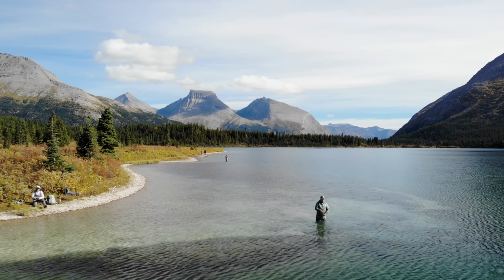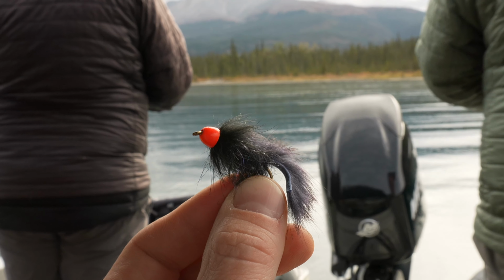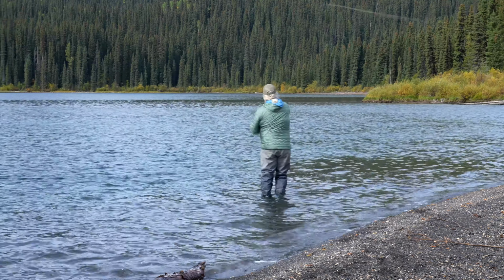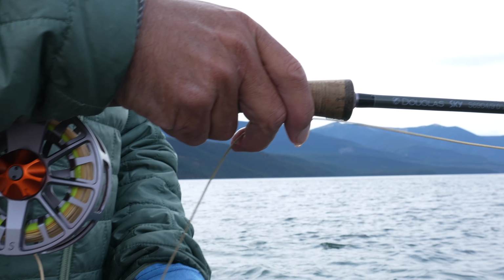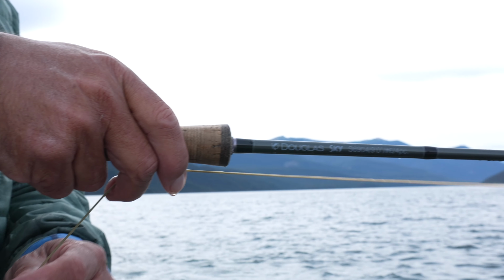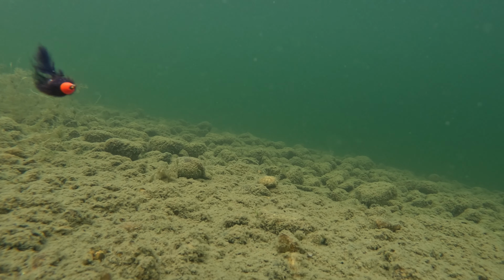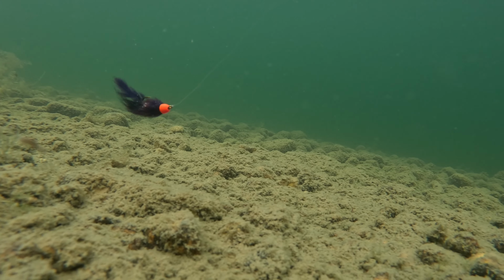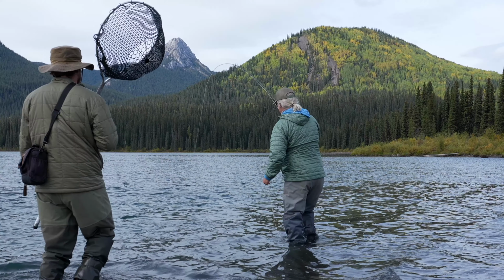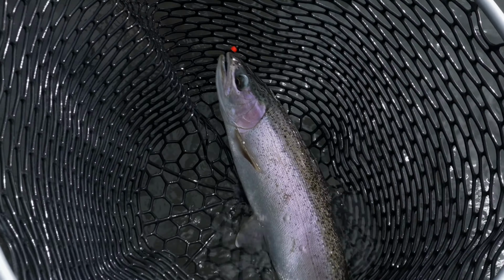For lake trout, bull trout, and rainbow trout, this egg-sucking leech pattern was awesome for me. It's fairly easy to cast on a 6-weight rod with a weight-forward floating line. The setup was forgiving enough to cast all day. I'm not exactly sure what it is that makes this fly so attractive, but slowly stripped just above the bottom, it was positively magic. Nearly everywhere we fished, whether it was stillwater or moving, the fly worked for me.